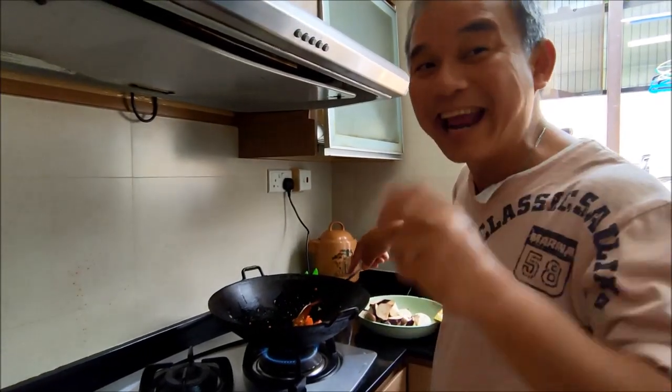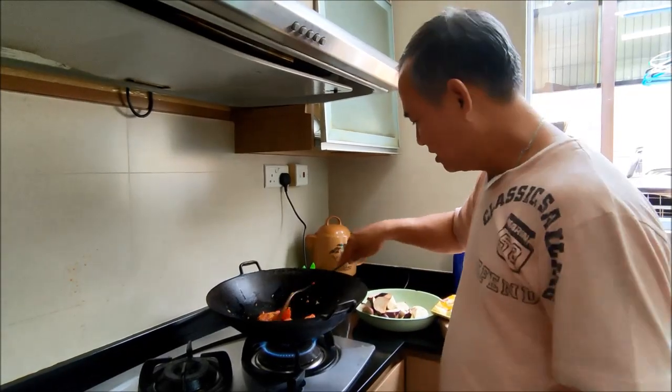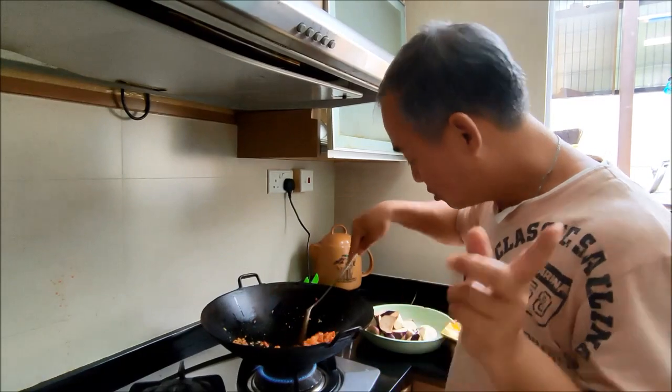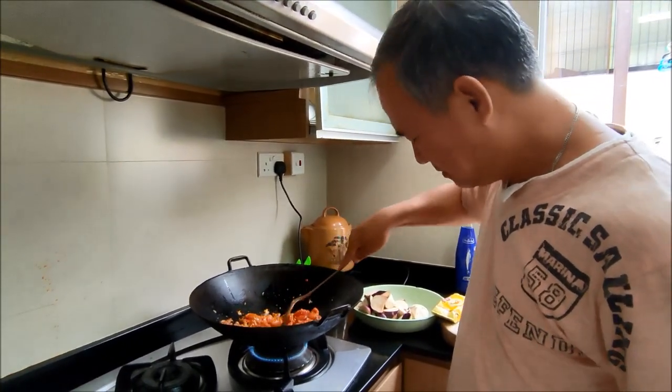Because the leaf also very hairy one. Don't believe, you go and touch the tomato leaf. Wow. Itchy for those sensitive people. Brinjal also, you touch the leaf also itchy. Going to fry the tomato.